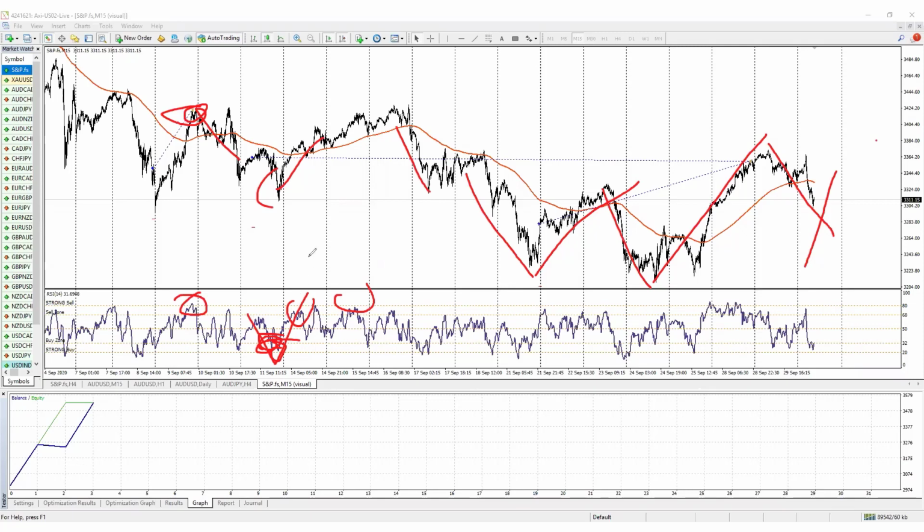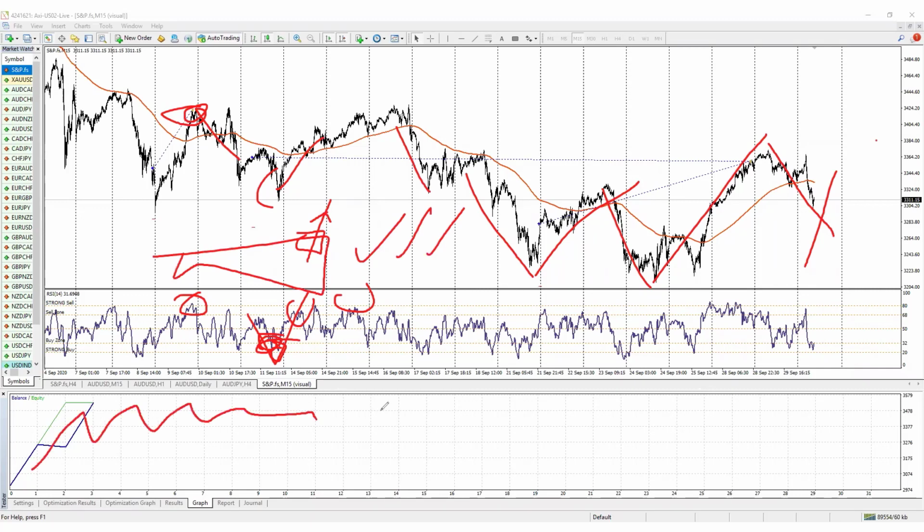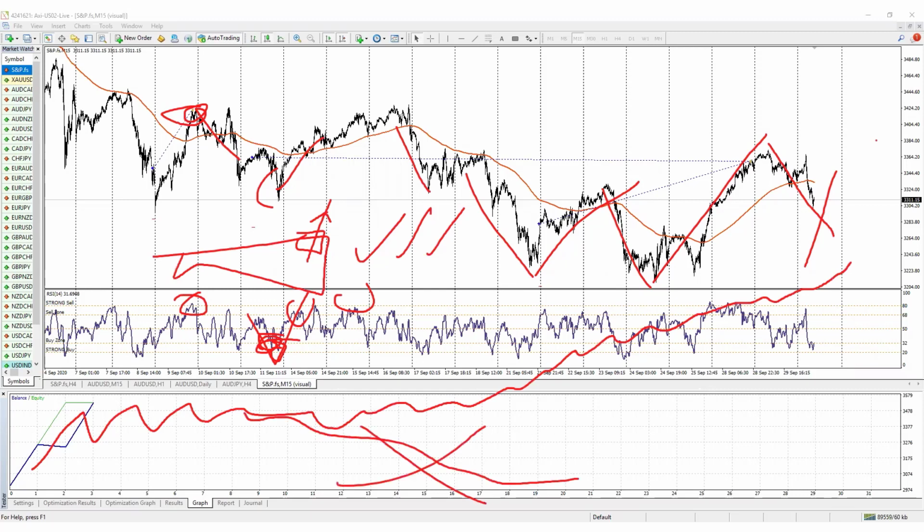You just need to identify market movement and come up with a strategy, stick the EA on and say, next time we get a push in that direction, i.e. a reversal alert in that direction, and the conditions that I've spotted have been met, take a trade and just see what that does. If this profit curve goes like that, happy days. If it doesn't, scrap it, try a different setting.